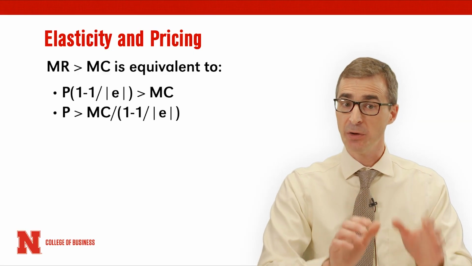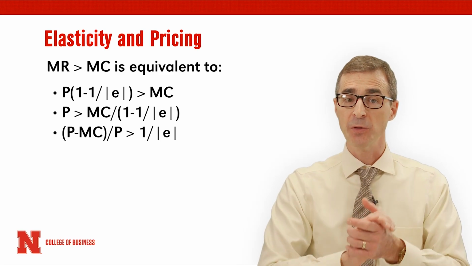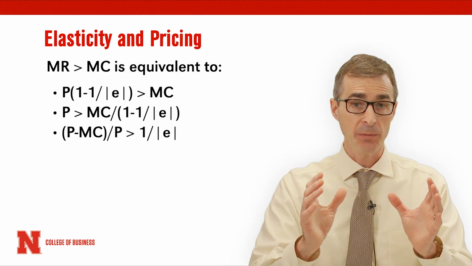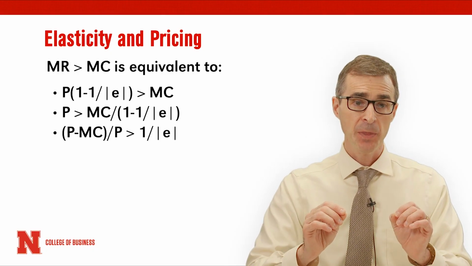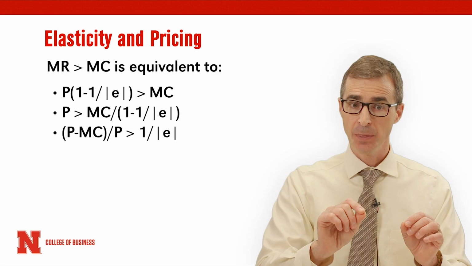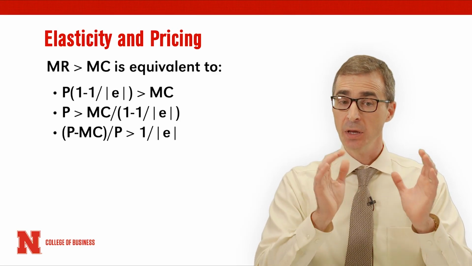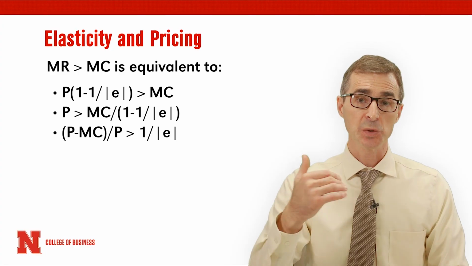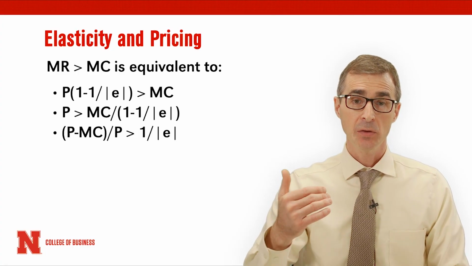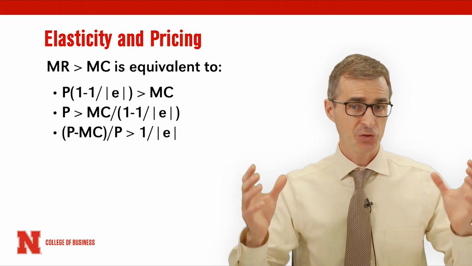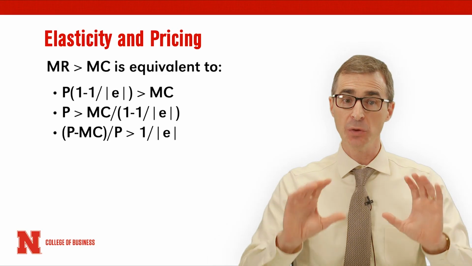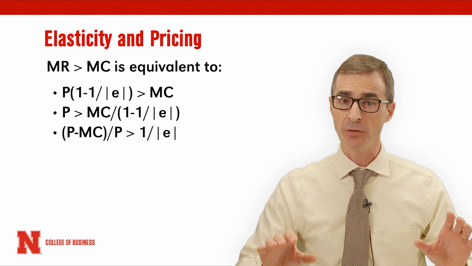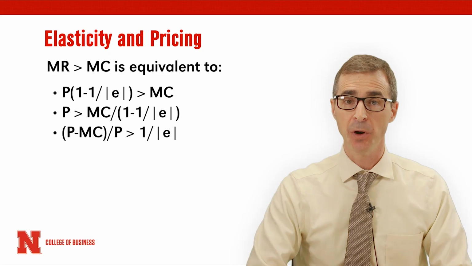A little bit of algebra and a little bit of rearranging allows us to move some of the terms around and show that that is also equivalent. All three of these bullet point formulas or expressions are equivalent mathematically. And the last expression, price minus marginal cost, all divided by price, that, remember, is the actual margin or markup on the product, is greater than 1 over the elasticity of demand, the optimal margin. This is a very simple derivation, but it shows us where this formula comes from. The formula, again, is important because it gives some additional structure or depth to the formula MR is greater than MC. It shows us a little bit of what's going on under the hood, so to speak, that leads to that condition. And marginal revenue exceeds marginal cost only if the actual margin exceeds the optimal margin.